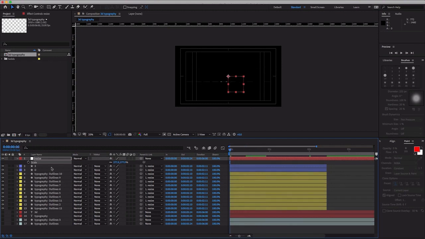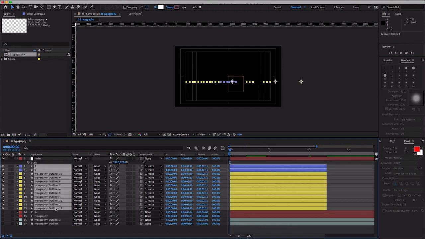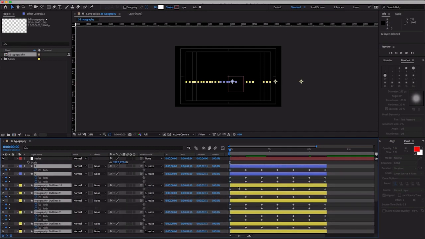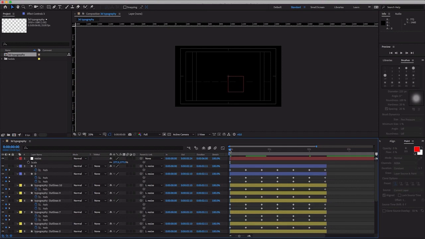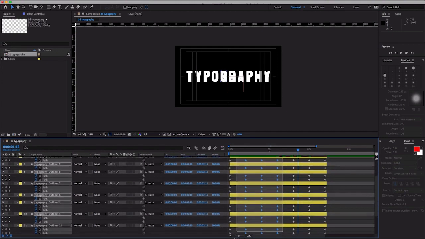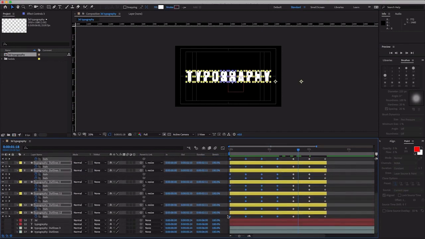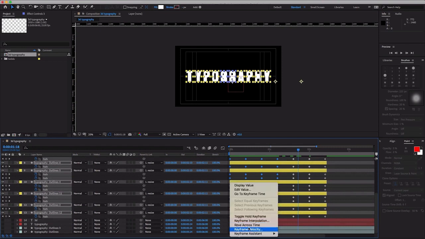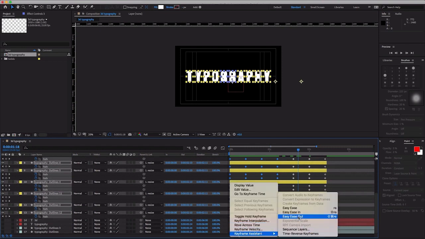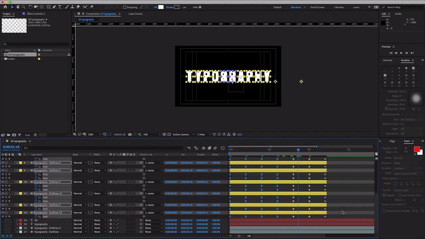Good stuff. Right, I'm gonna shift select all the text, press U to reveal all of its keys. And then here, I think this first few section, we'd have this ease in, we'll have this one ease in, this one ease in, and then we'll have the last three ease out. So if I just highlight all these keyframes here, right click on them, keyframe assistant, and let's go ease in.